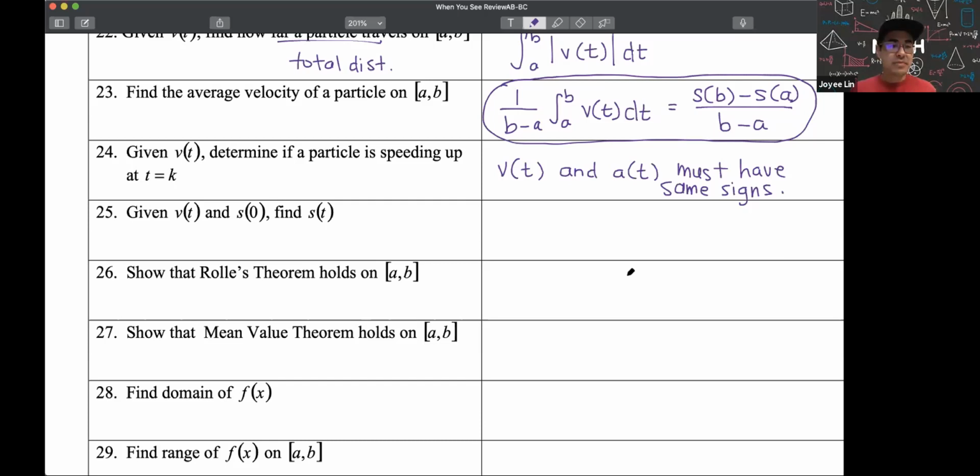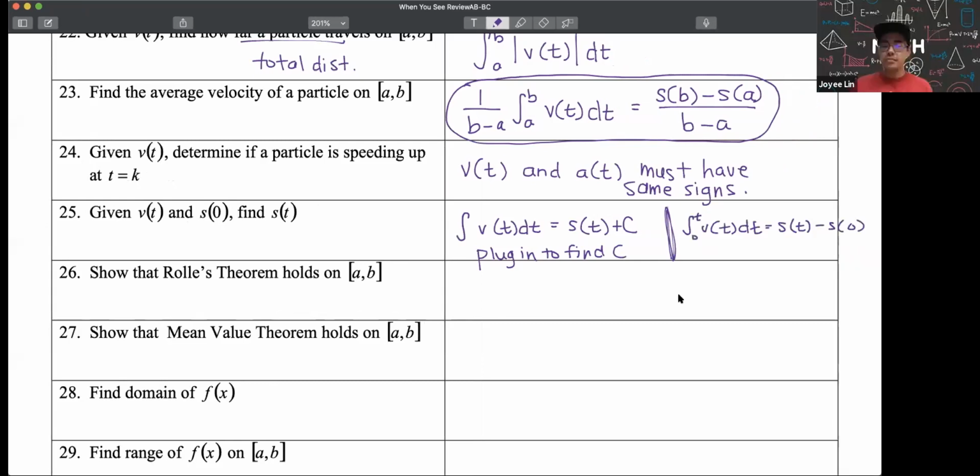I don't know what the position formula is, but y'all are correct, right? So there's a couple ways. So you could do the integral of v of t dt is equal to s of t plus c, right? That's one way of doing it, and then plug in to find c. That's way number one. Way number two, which I think is often easier for me, is just that v of t is usually just right, whatever that is, if we're starting at 0. That way we can know to add it over, right? Two ways. You can set it equal to c, or you can use the fundamental theorem of calculus. Either way works. I think the thing is, you cannot forget that s sub 0. That's going to be huge. I wouldn't be surprised if that were one of the things that showed up on the test.